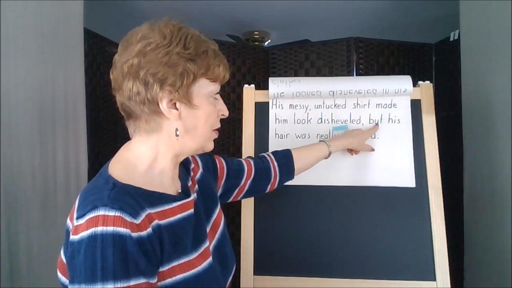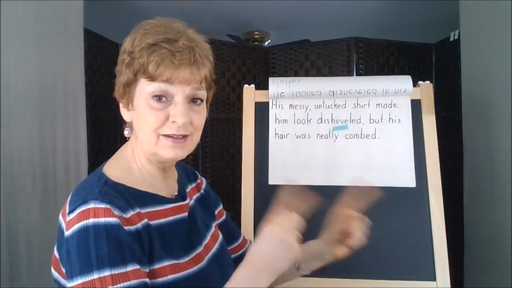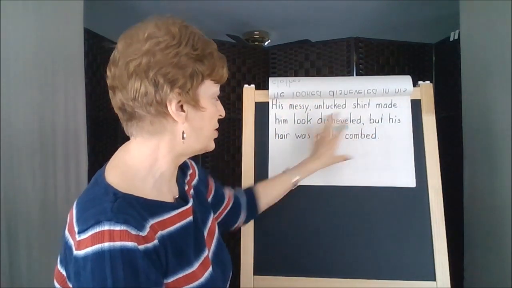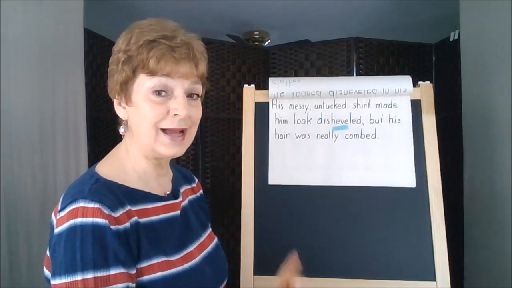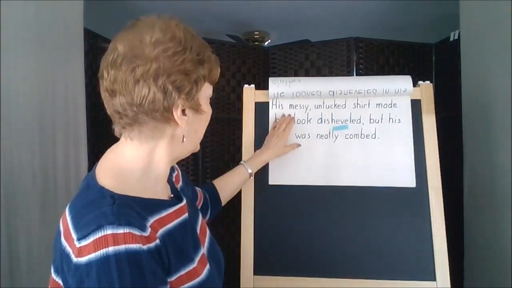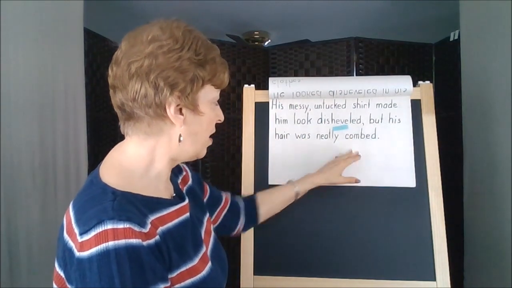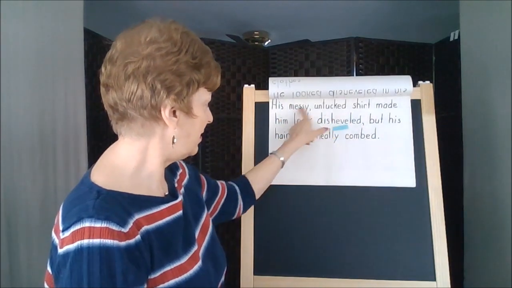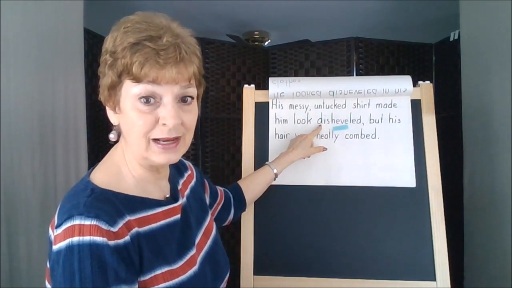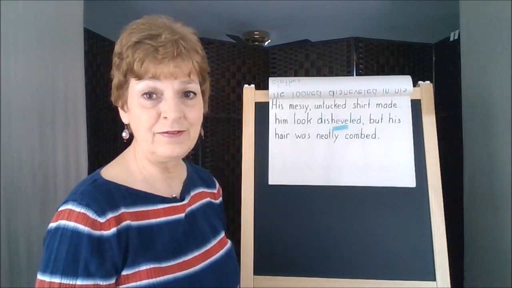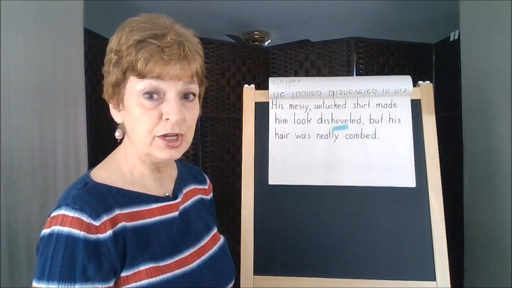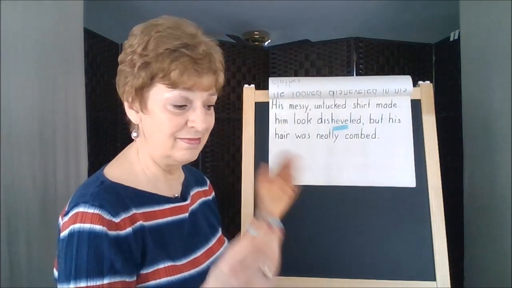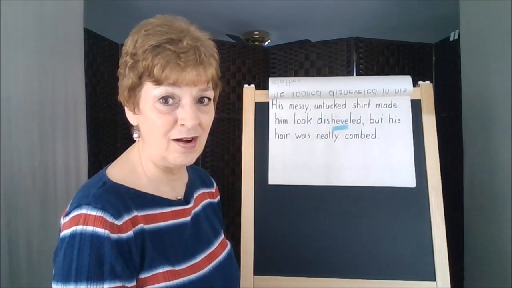And then we have the word but here that reverses. Whatever I'm saying in this part of the sentence is reversed in the last part, because but is a contrasting conjunction. But his hair was neatly combed. So we've got the opposite of whatever this messy, untucked shirt disheveled means. So now maybe you could give a definition of disheveled. You probably would be able to say disheveled is kind of messy, not very neat at all.